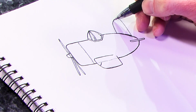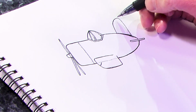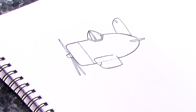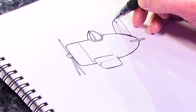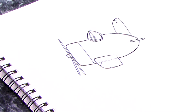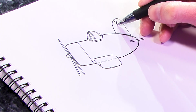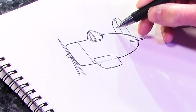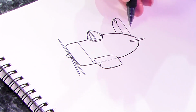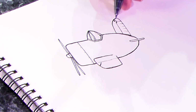Then up here, you're going to make the number 5 without the line going across it. So I'm going to just do that. You can kind of see a number 5 hidden within there. There's a number 5. And then we're just going to come down sort of in between those two lines. And then I'm just going to kick the pen out a couple times like this along the back of the tail fin.